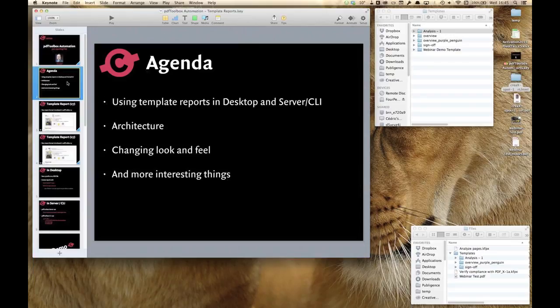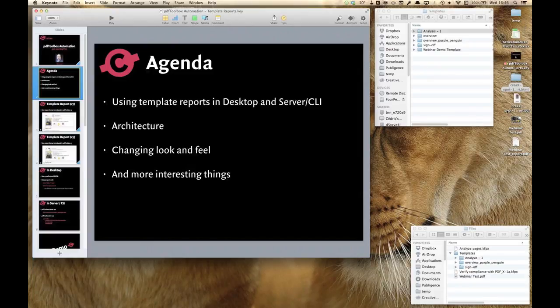It is usable starting with pdfToolbox 7.2, so you really need the 7.2 version to do this. It is usable in desktop and in server or command line on all platforms. There is an architecture where you take HTML plus CSS and JavaScript, and where that gets dynamically converted into PDF.